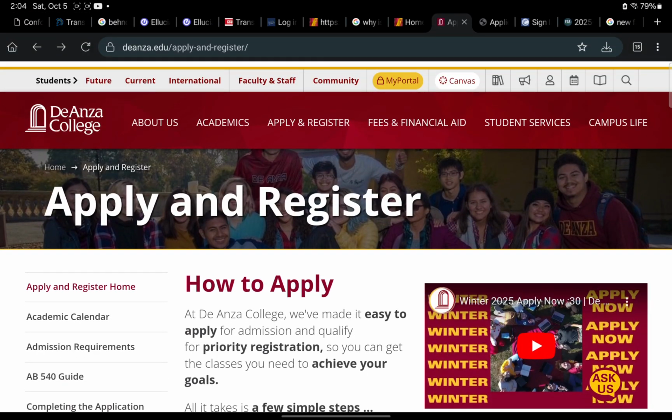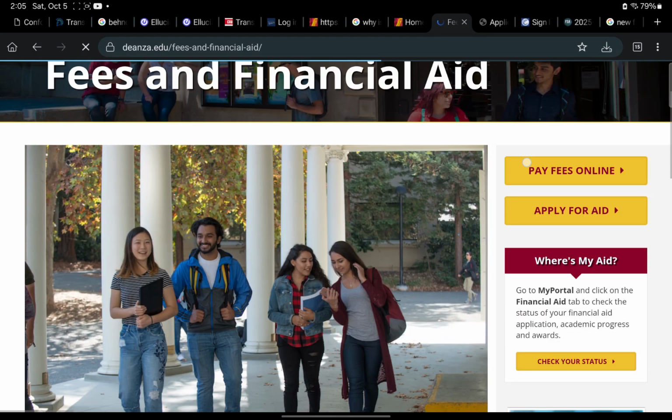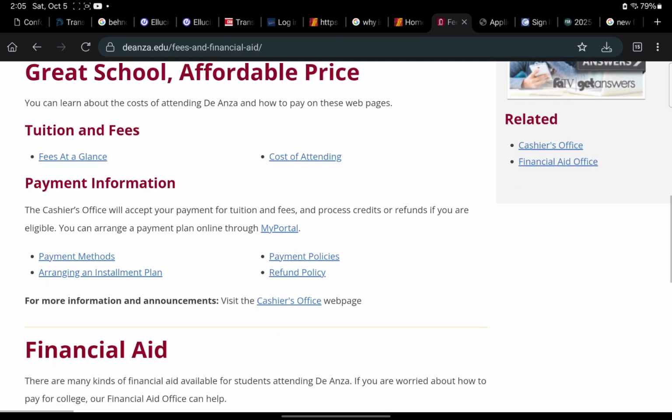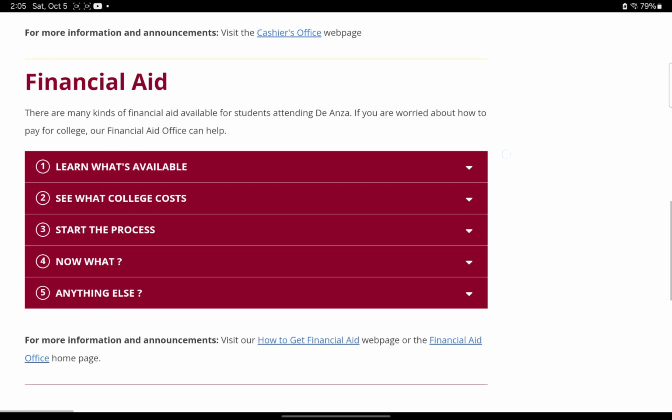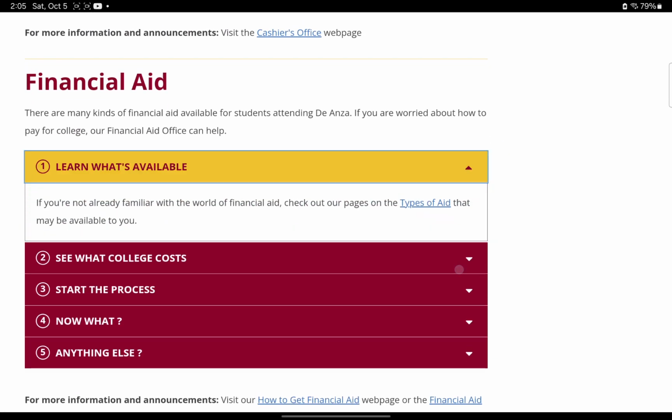Next is financial aid. De Anza has something called the De Anza Promise Program. I'll explain that in a moment. Financial aid. They have something also called the fee waiver, as all community colleges have that. If your income is at a certain level, they waive the $46 per unit. So that's that. But you do need to apply for FAFSA.